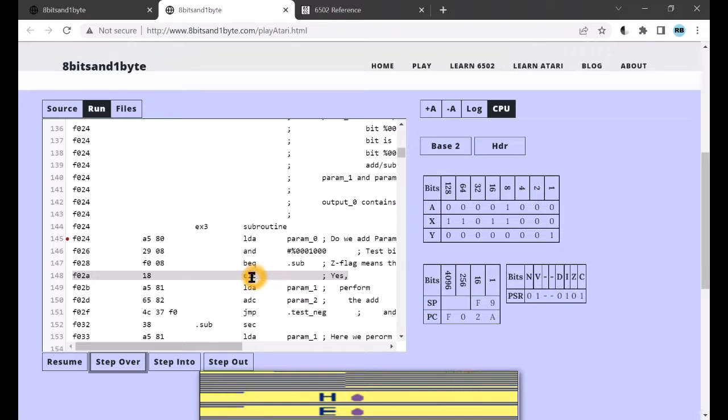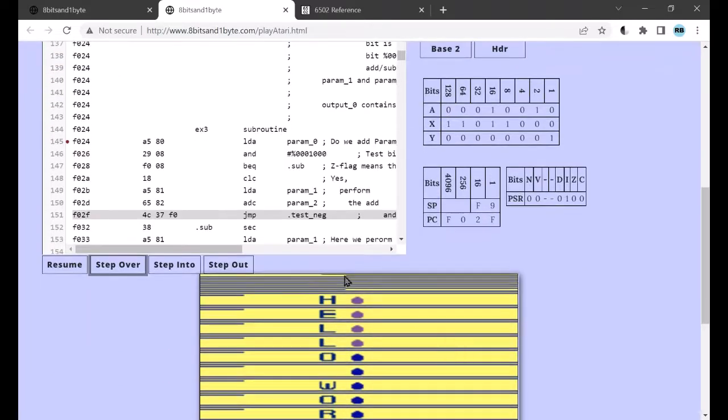You always have to clear carry before performing an add, unless you're carrying over information from a previous add. That's not our design here, so we'll clear it. We're loading param 1, adding param 2, and now we're going to do an unconditional branch called a jump to the code where we're going to see if we need to negate it.